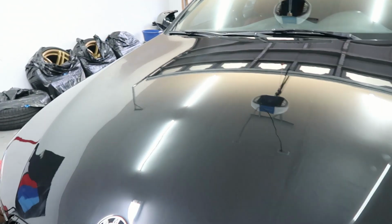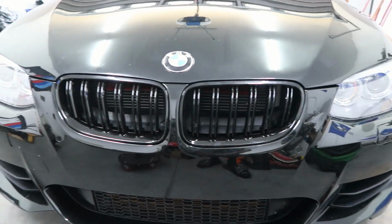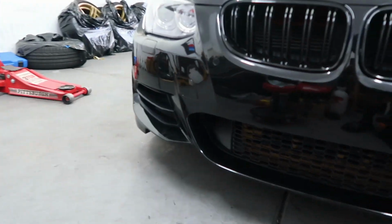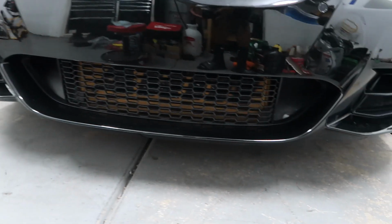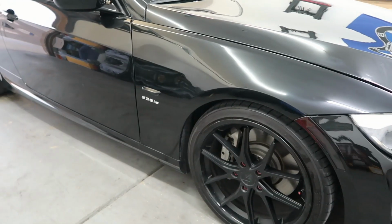Look at it. Hood all good, pulled out and everything. New grills in, different type of grills. Front pieces all in. There we got the fender on.